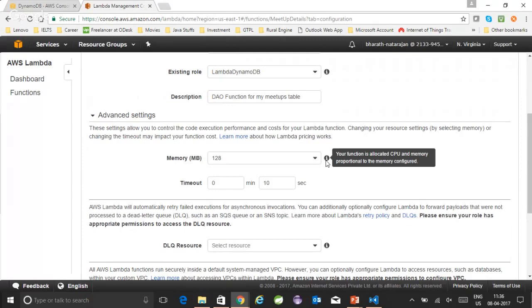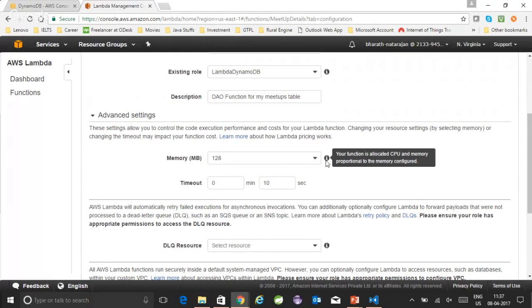And next is what you specify: memory, and also the timeout, how much time my Lambda function needs to execute. You can do this through trial and error. I have set 10 seconds, for example. Whenever you're developing code, it's a best practice to set this timeout at an appropriate level.